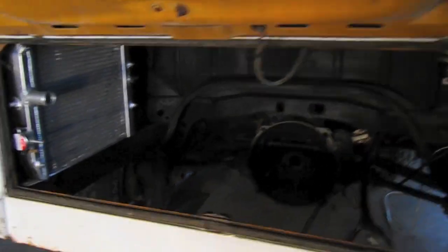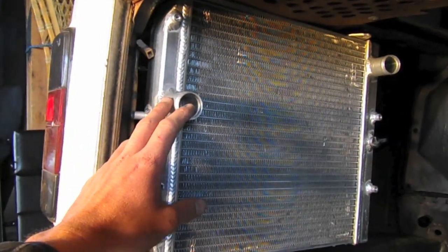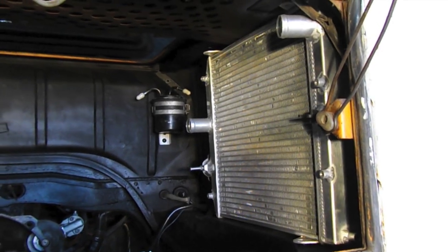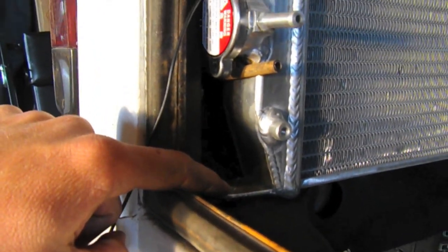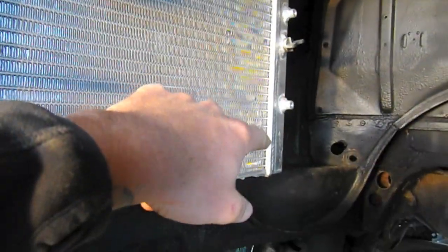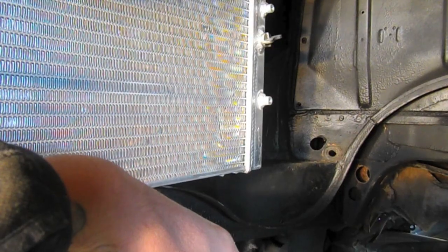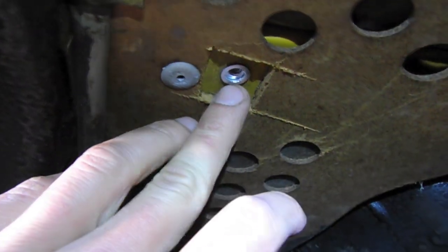So here's the engine bay with the radiators placed. We have the left radiator here and the right over here. And they fit perfectly in the engine bay back here. So what we're going to do is take our marking paint and mark where we're going to drill our holes. And once we do that, we're going to drill and put the nutserts in. The nutserts have been inserted.